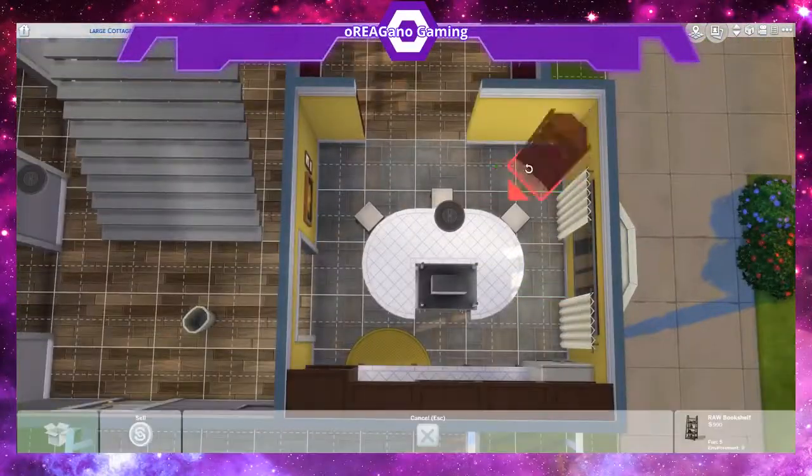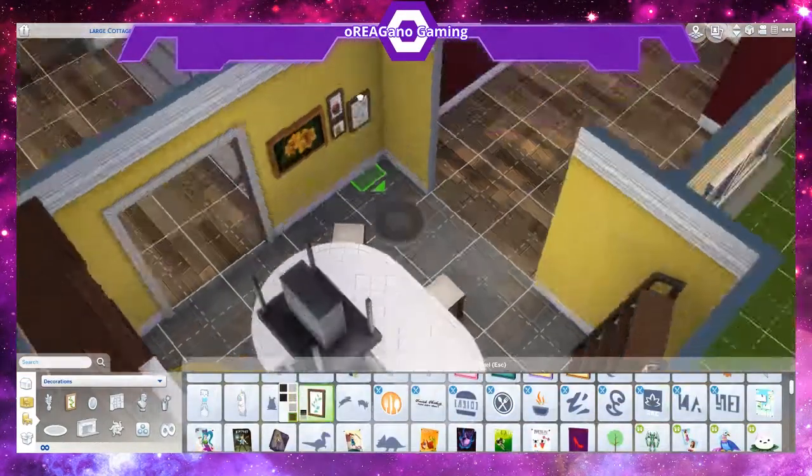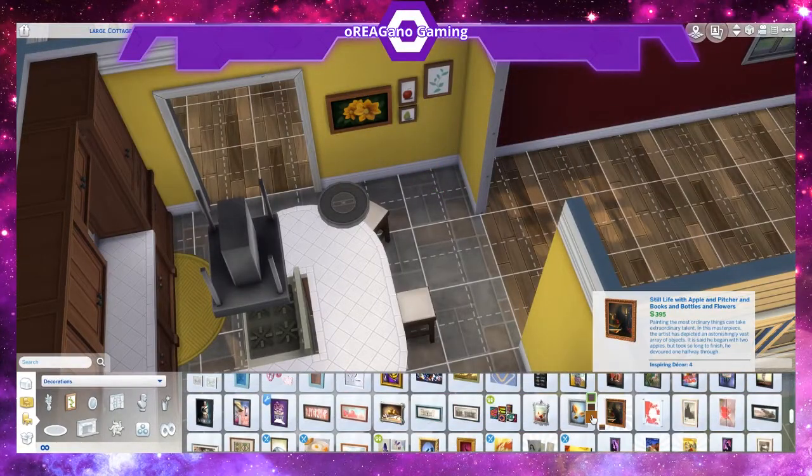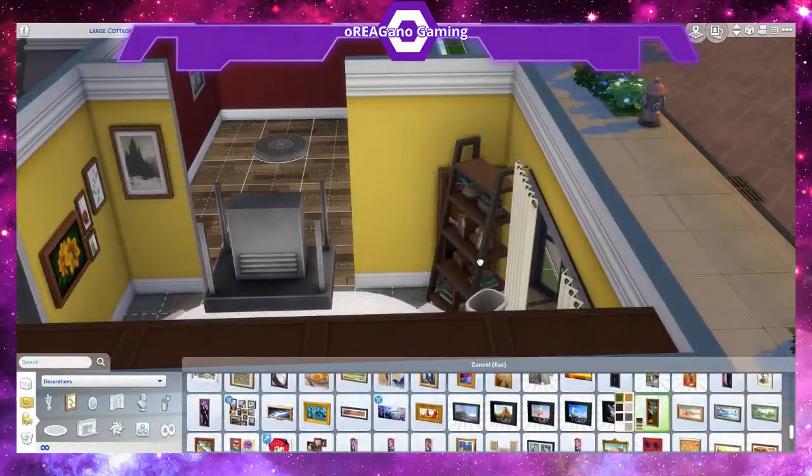I had a lot of issues with the wallpaper because I just removed walls for the entryway, and it looked weird. But I learned to deal with it.